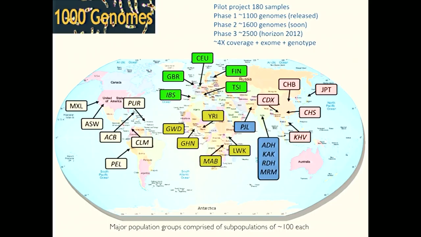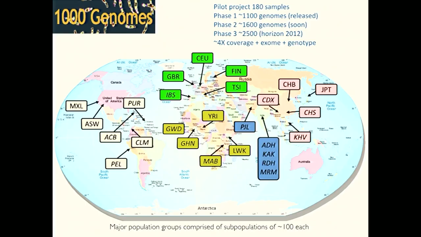And then a group of us said, well, it's probably not a good idea politically or scientifically to have a project called the 1,000 Genomes Project and not include samples from the Americas. And that really led to a very invigorating and interesting debate about, well, how do we engage populations from the Americas? What's the right sampling scheme? How do we really think about that problem?